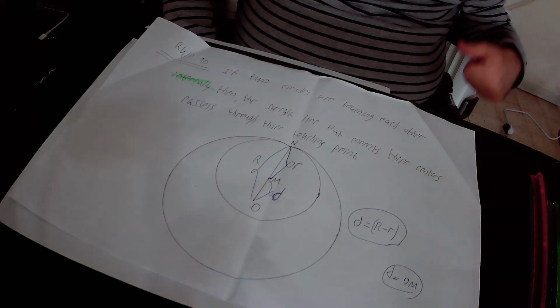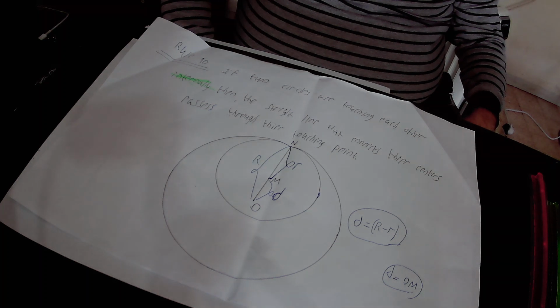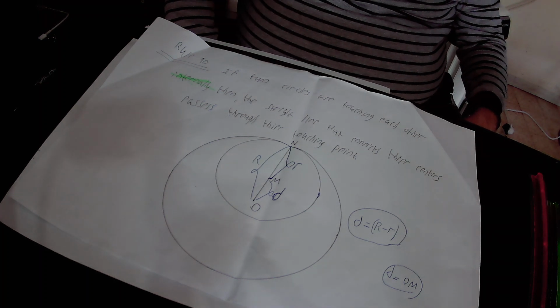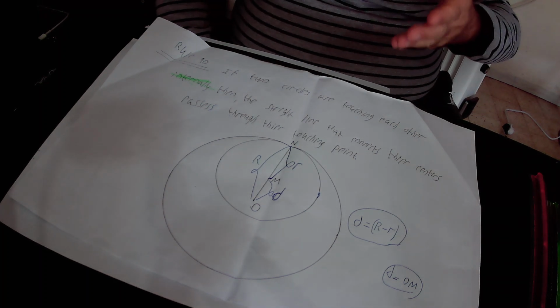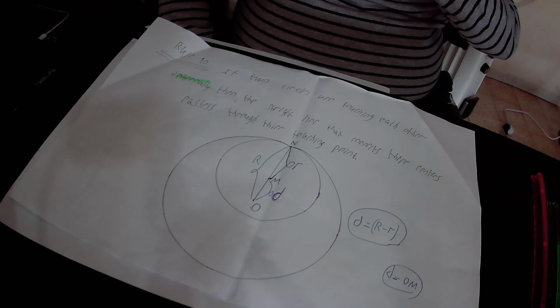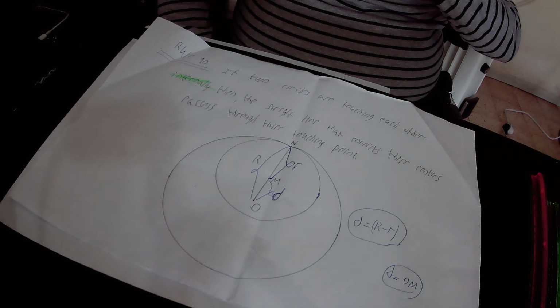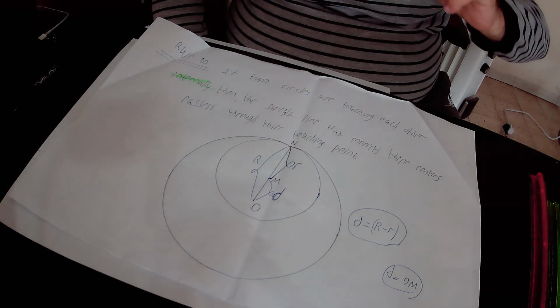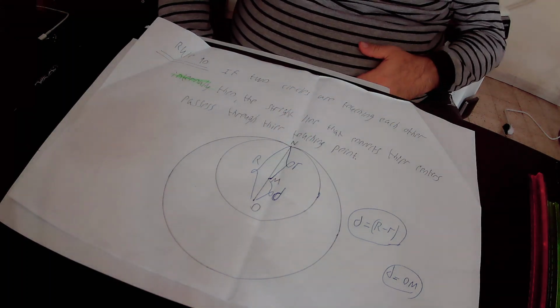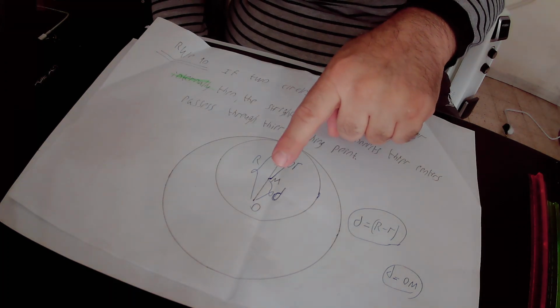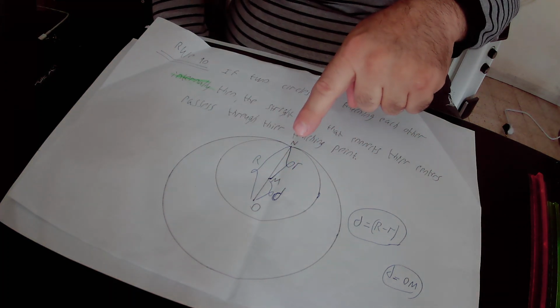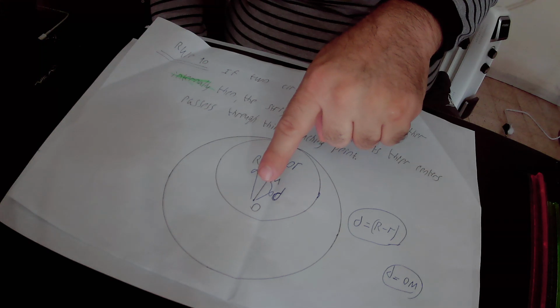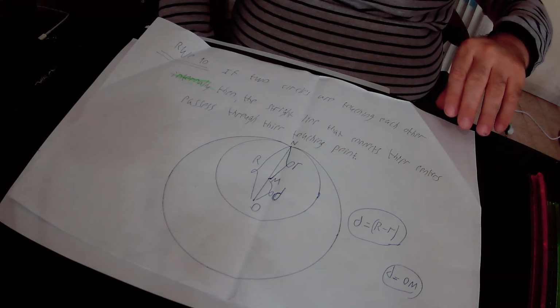Okay, so the distance between the centers of 2 circles that have an internal notch between them is the difference between their radii. That is to say, it is capital R minus small r. And again, the straight line that connects their centers together, OM, must pass through point N. That is to say, OMN is one straight line.